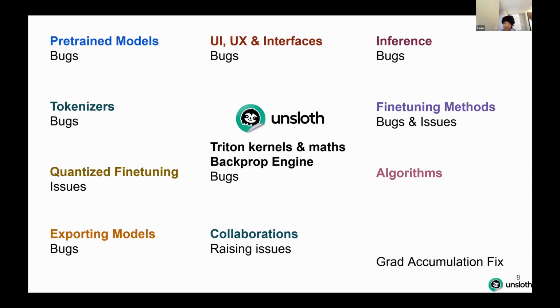So we essentially have to notice that, for example, we did not support Mistral models back when we first started. So we had to support Mistral models with sliding window attention. And then Gemma came along and there was interleaved sliding window attention and global attention. So that was another new thing. There are always these new things that come out, and so we have to implement them in Unsloth. Yeah, it was very interesting. All of these parts of the stack had bugs and issues.